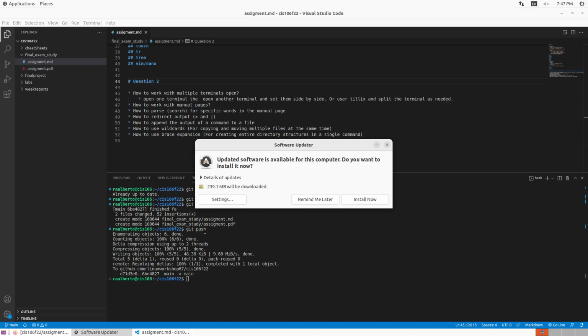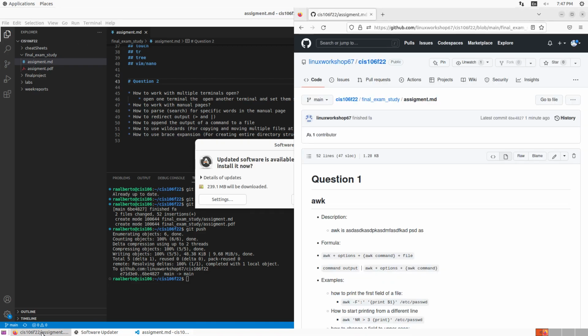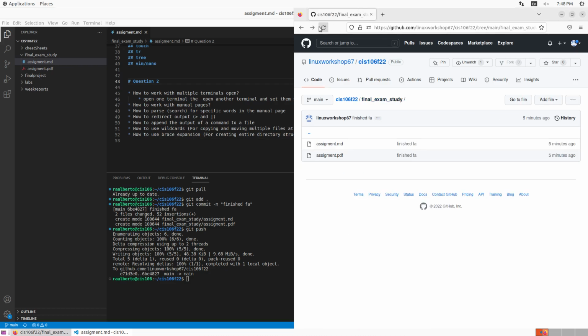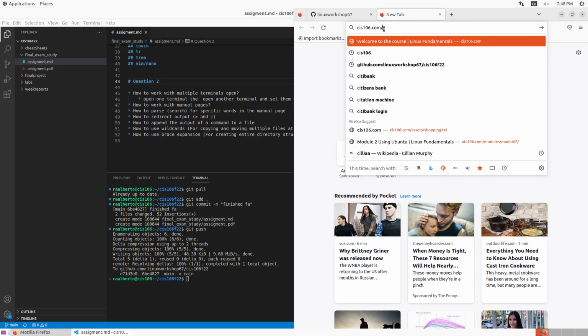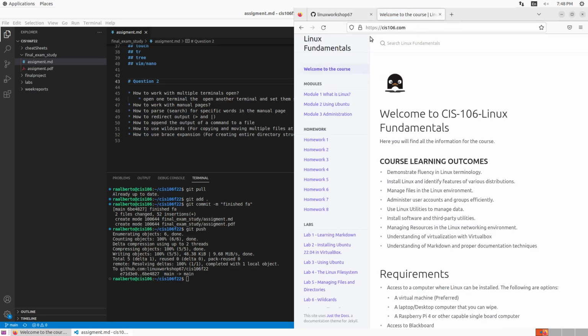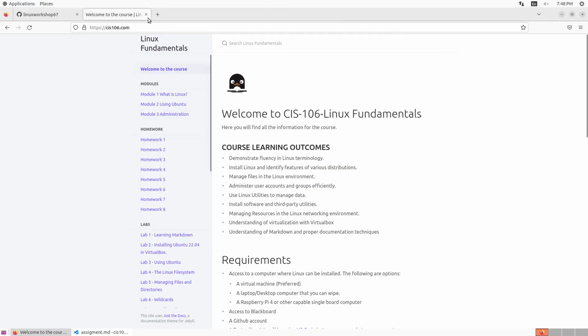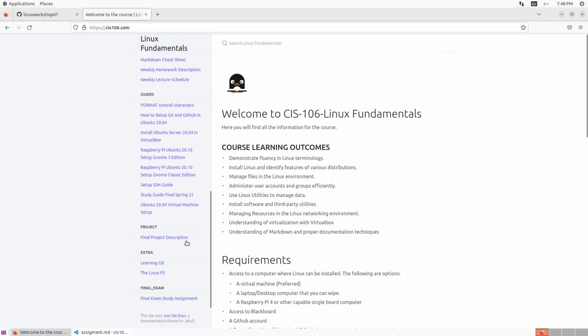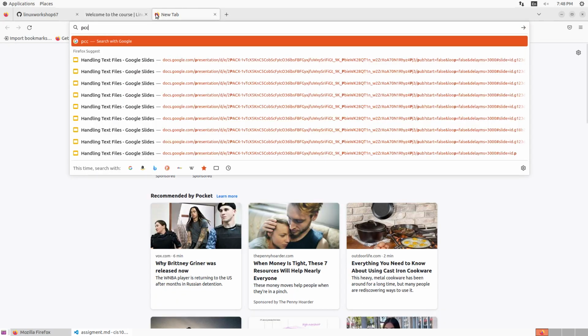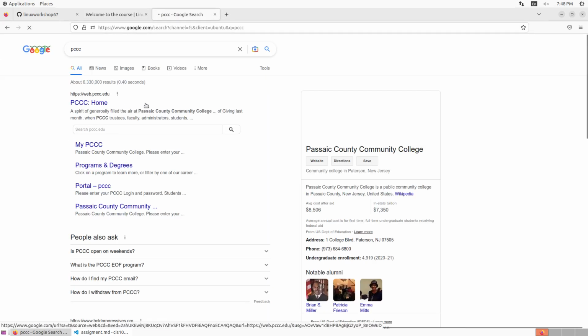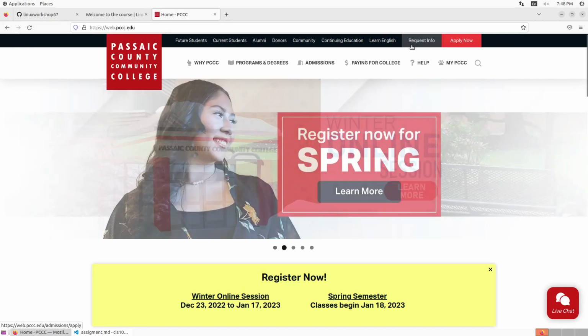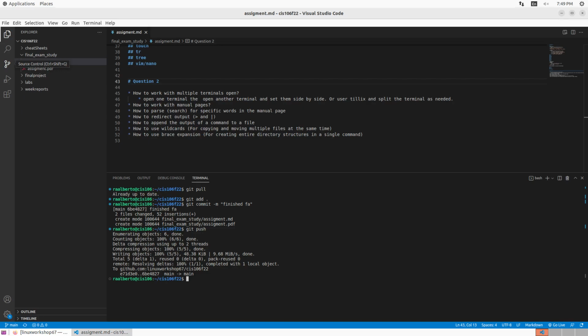Let me just close this and we're going to go here. Let's leave that open and go to CIS106.com. Let me sign into PCCC as well, so you can take a look in Blackboard at how the assignment looks, because it's not an actual assignment. It does not have a Dropbox. Meanwhile, while that loads, we can take a look at other stuff.